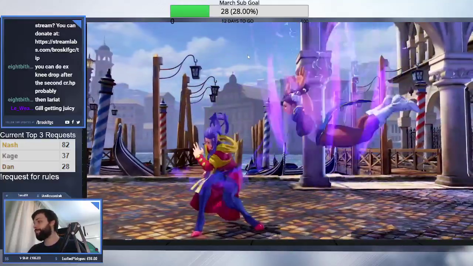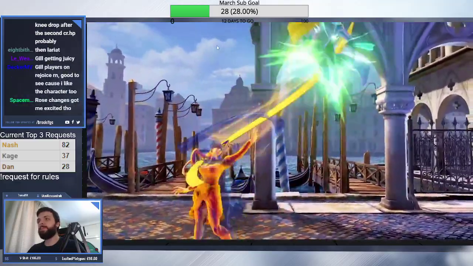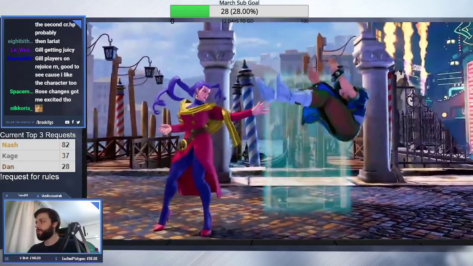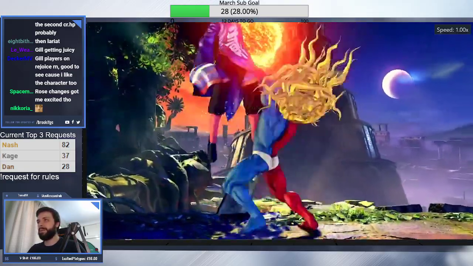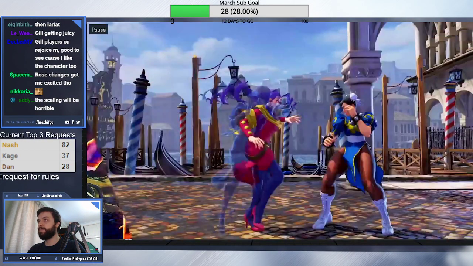Now this is the one. This is the one clip that I feel got the most people talking. But the more I thought about this, the more I think it might be one of those things that looks more flashy than it's useful. So we see Rose doing the unspeakable here. We see her breaking all the laws of Street Fighter.